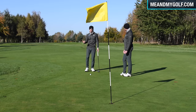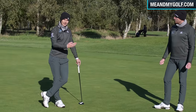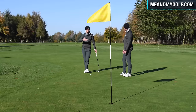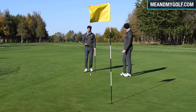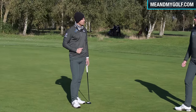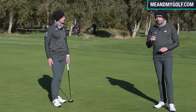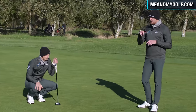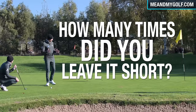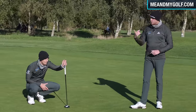It also means we can be a little more aggressive because the ball is going to slow down quickly. In summer on fast slippery greens you have to be tentative because the ball continues past the hole. Now it'll slow down quickly, so even on longer putts we can be a bit more aggressive. Ask yourself: last time you played in these winter conditions, how many times did you leave the ball short of the hole?